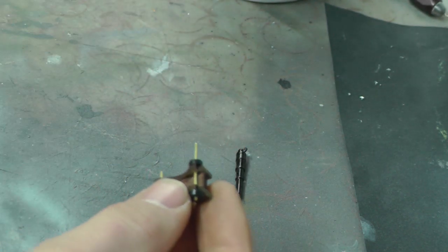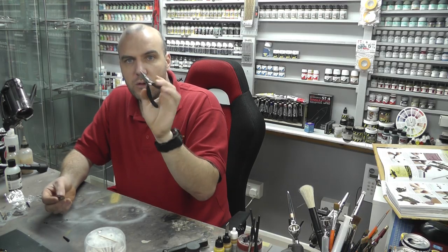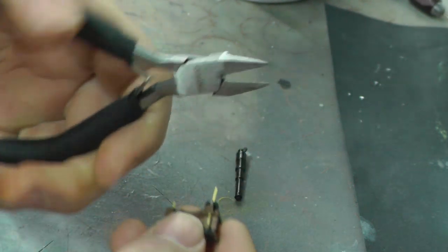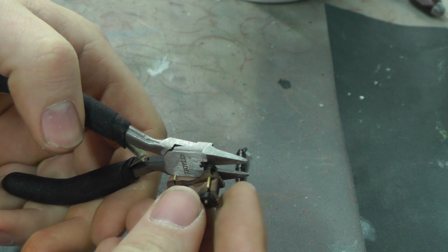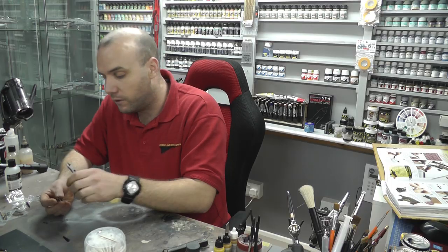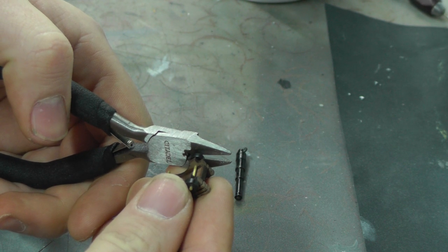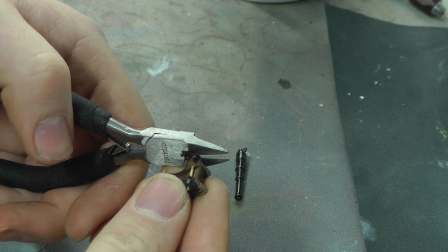Now we know where to cut. When it comes to the cutters, the direction we cut depends on where we get the nice flush finish and where we get the pointy cut. Having this side of our pliers facing the piece we want to look nice. Double-checking we have about a mil sticking out — it doesn't matter if we're slightly over, we can sand it down, but if we're under we're a bit screwed and need more wire. Always best to cut with a bit of excess, just enough room for some sanding.